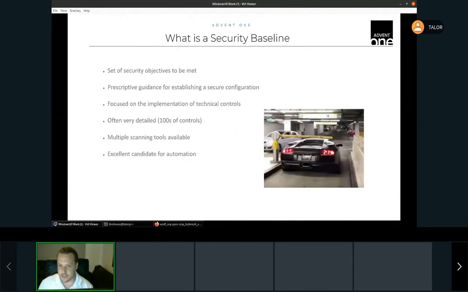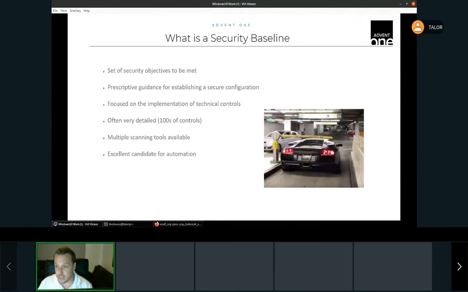So what is a security baseline? I think most people are well and truly familiar, but just to set the context of what we're talking about, obviously it's a set of security objectives to be met. It's prescriptive guidance for establishing a secure configuration of an environment. So in the case of Runecast, that could be VMware or the public cloud. What we're going to talk about here is really more around hardening Linux.